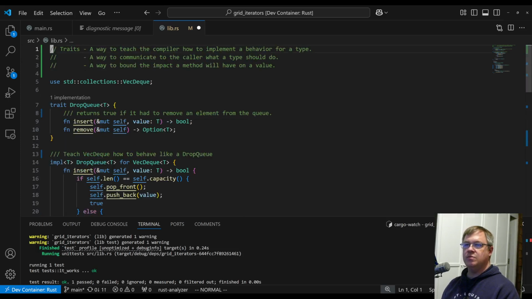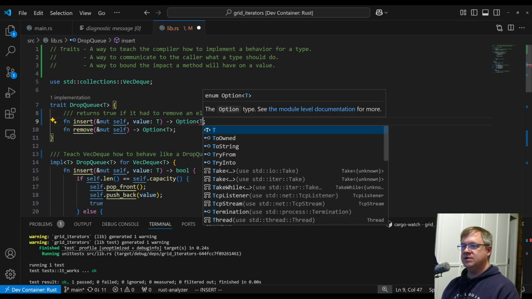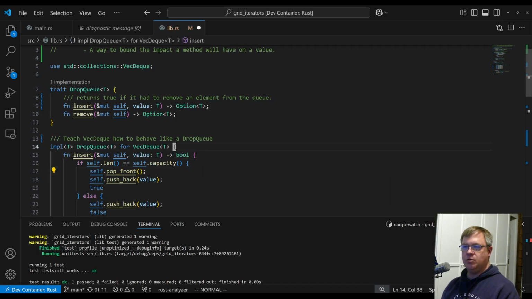Now, we might actually want to make this an Option T here, which is going to maybe return Some if it had to remove a value to insert the current value. This might be a better way to do this.